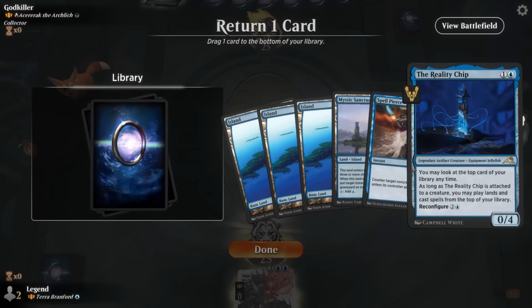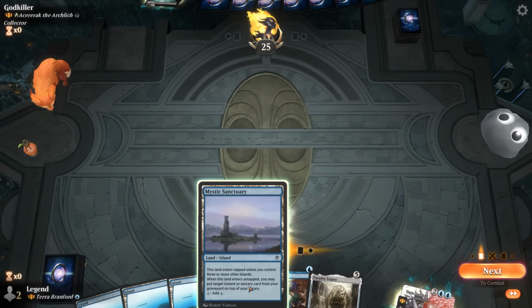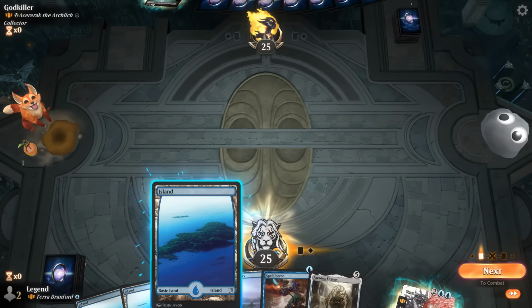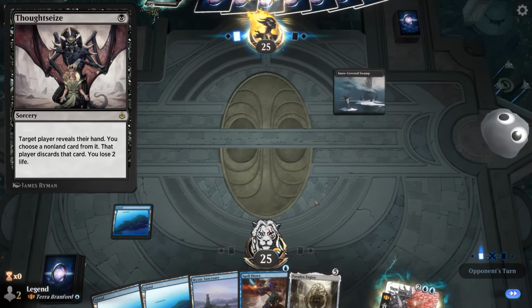Don't think the Reality Chip is gonna survive. And maybe I can get the Sanctuary out of the way, or I can keep up Spell Pierce in case they Thoughtseize me on turn 1.